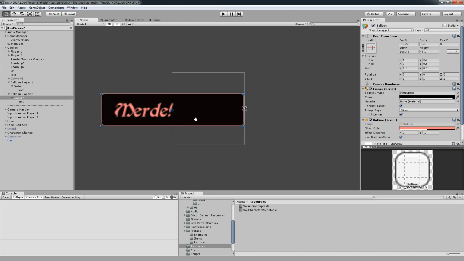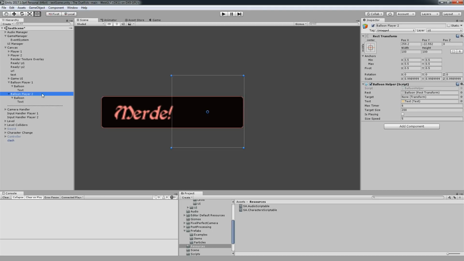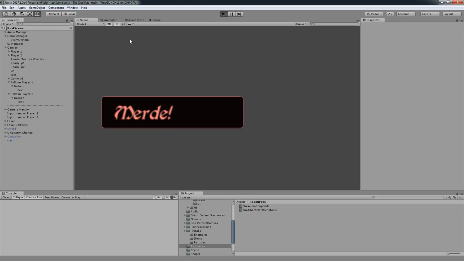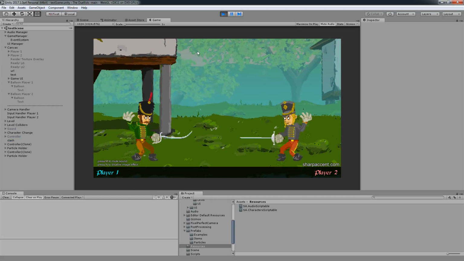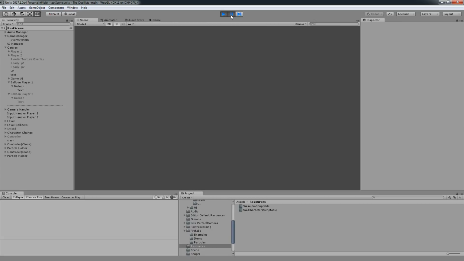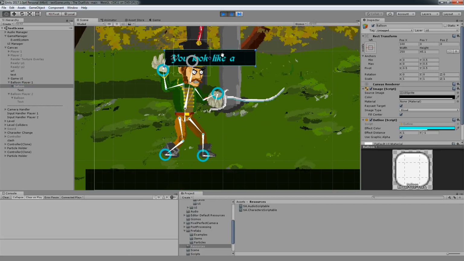Save. Size speed, let's go with 25. Maybe 6 is way too much. We'll see. Okay, let's hit play. And let's go fix them. You can see that it's not enough.